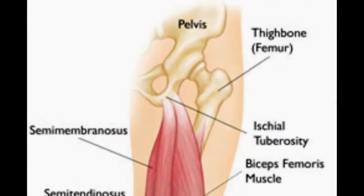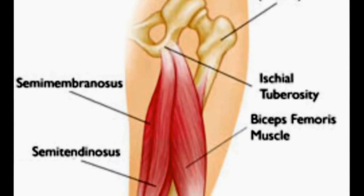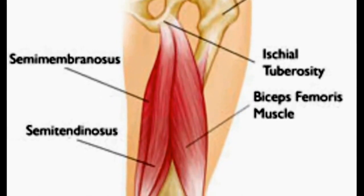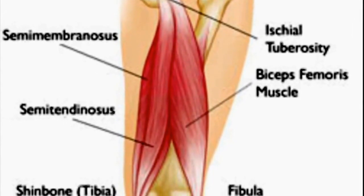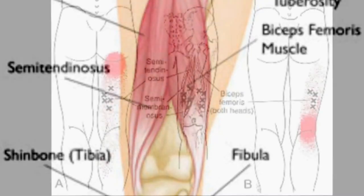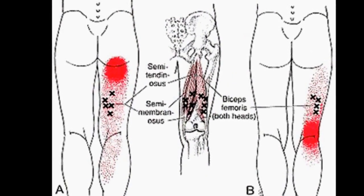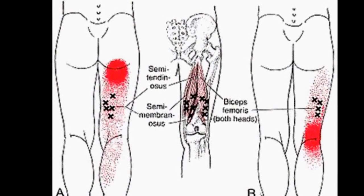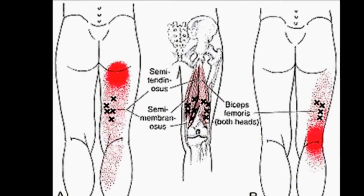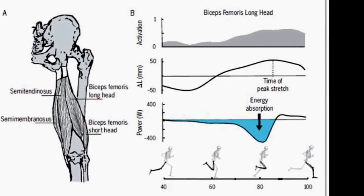For background of some anatomy, here we see the hamstring muscle on the right leg. Proximally, we're seeing that the origin is at the ischial tuberosity. On the medial aspect of the leg, we have the semimembranosus and semitendinosus, and laterally the biceps femoris ending in the insertion. The common pain referral pattern is expressed in this image. You can see here that pain can be sensed as high as the buttocks and lower into the lateral aspect of the leg.